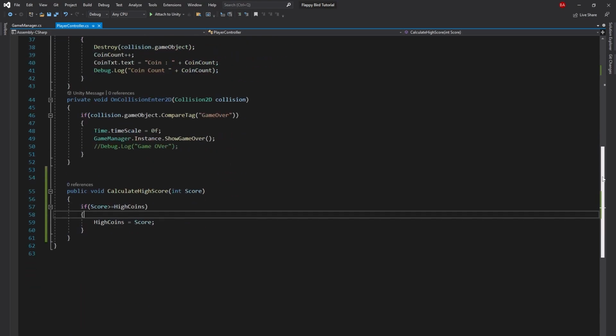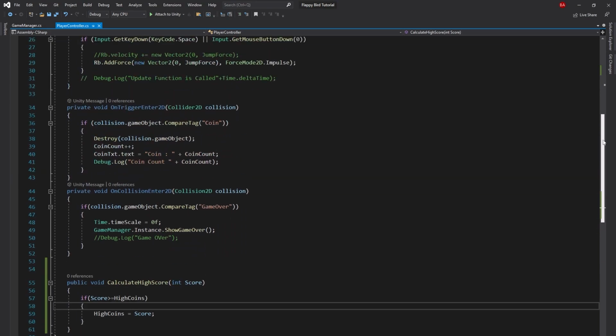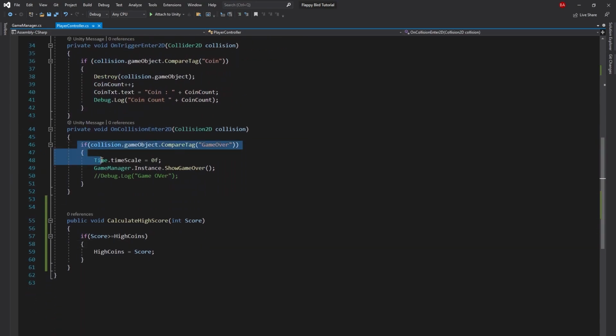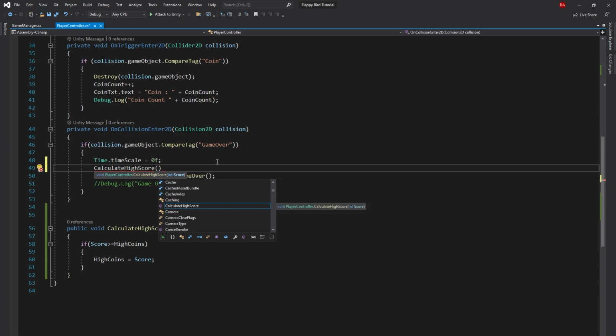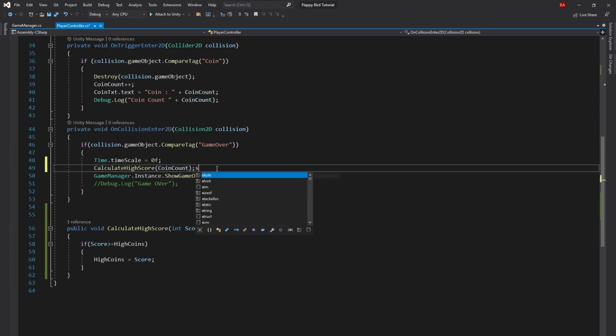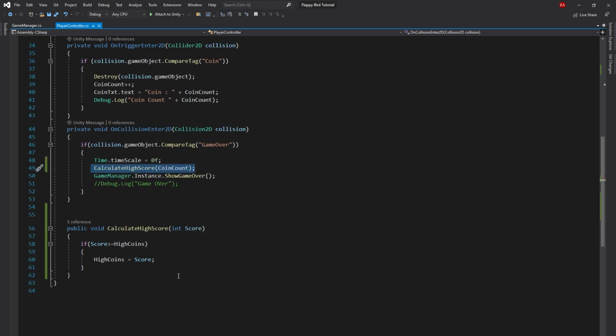So I will show you how it will work. Okay, don't worry about that. For example, here there is a game over. In the game over, I will simply calculate the high score and pass the coin count. And definitely we want to display the high score as well.